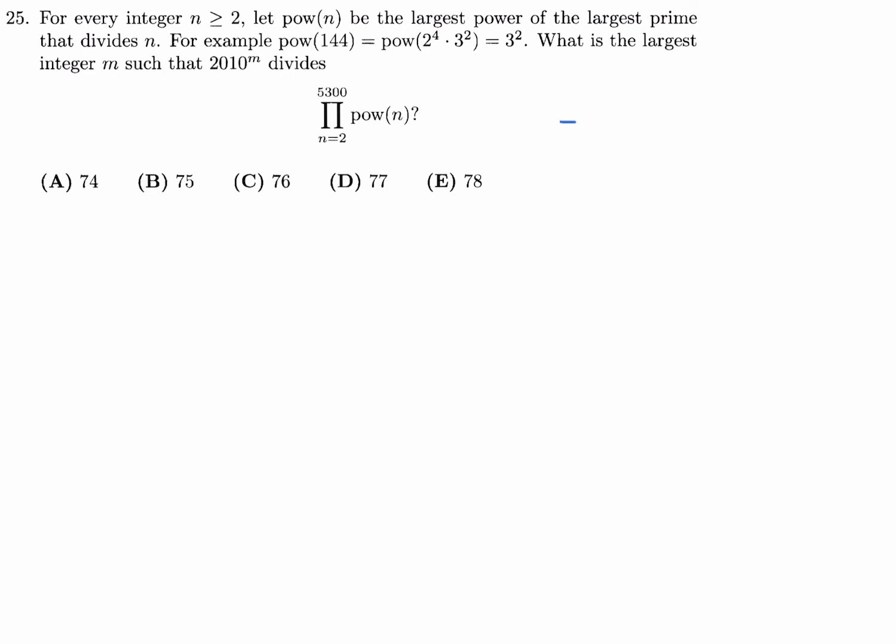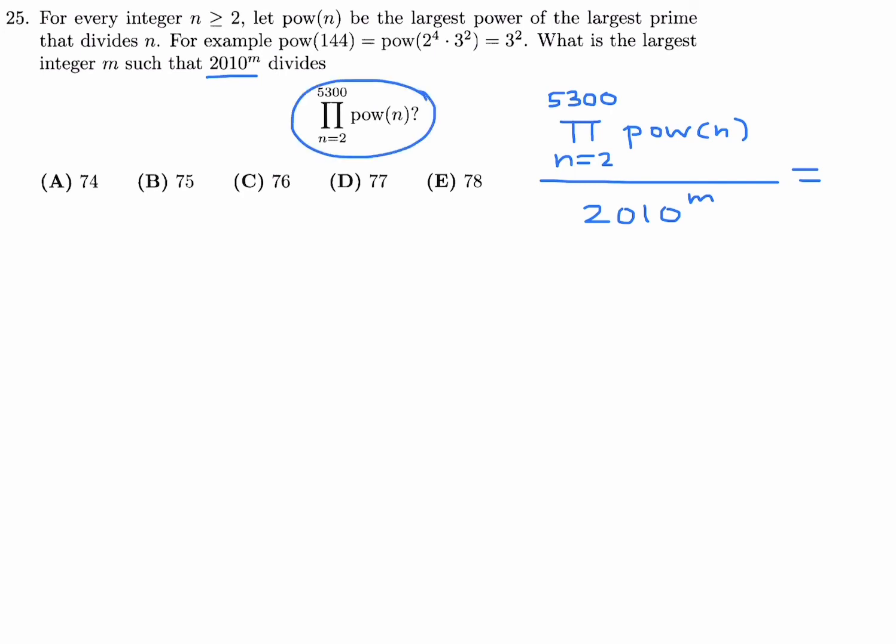And what they're asking in the question is that if you do that, you take this, it's going to look like a pi when I write it, but it's not. It's a different symbol. So if you do this whole thing, and it's obviously a very, very big number, and then you divide by this 2010 to the m, what's the largest possible value you can have for m such that this is an integer? Because this statement, such that 2010 to the m divides this, means that when you do the division, it turns out to be some integer. So I'll just write I for integer.